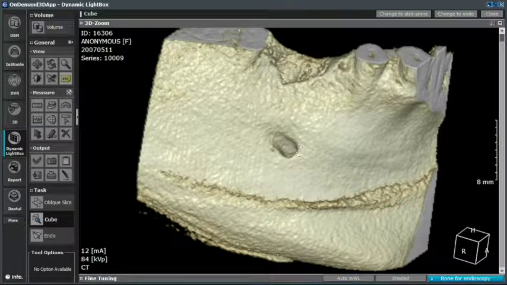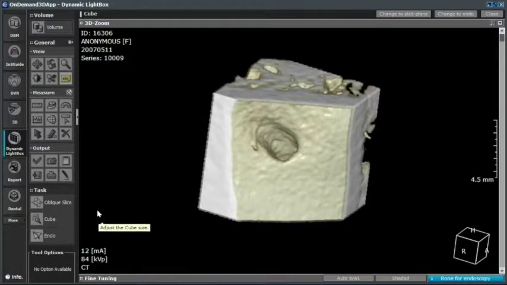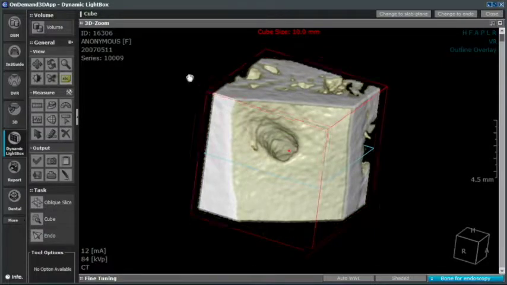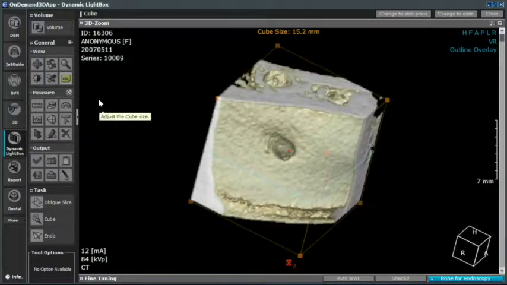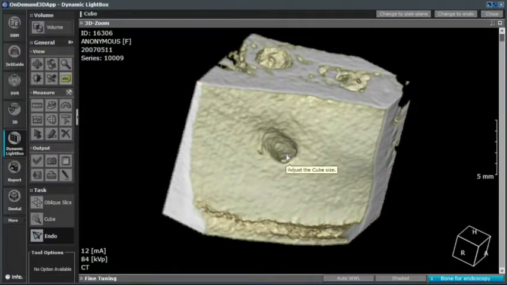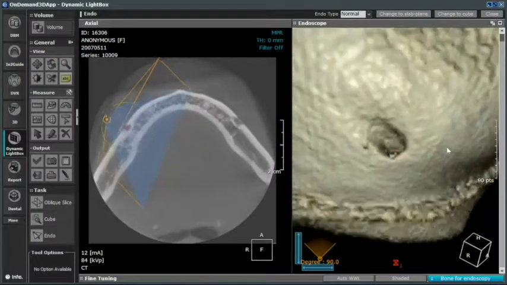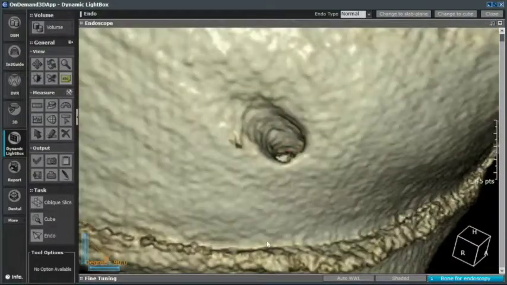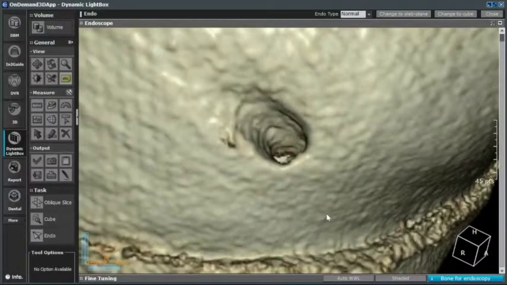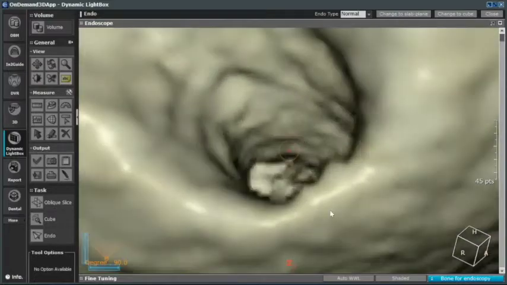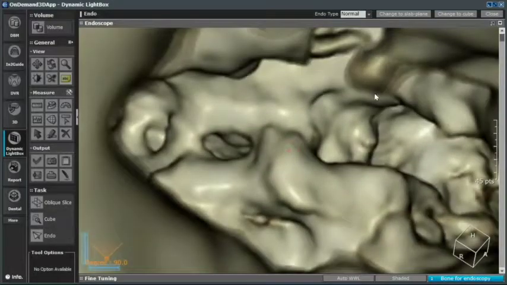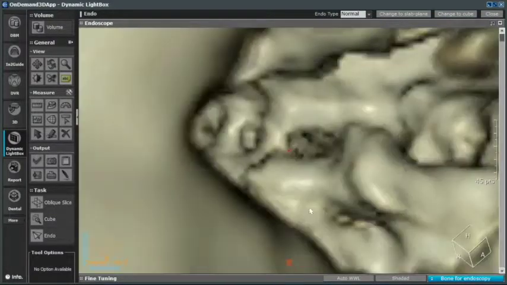Now what? Okay, I'm going to ask you guys. Oh, that's a cube. I don't want the cube. I'm going to drag that out again. I want the endo tool. The endodontists get all really freaked out when they see this. So I'm going to pick up this endo tool and click in here. Now I've got an even higher resolution image. You're looking at the mental foramen. Well, I like Star Wars, so I'm going to do like Luke Skywalker. We're going in, okay? And I can go in, and I would defy you now, inside this area.